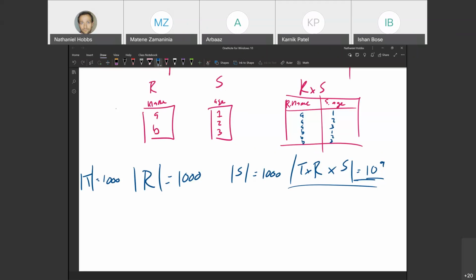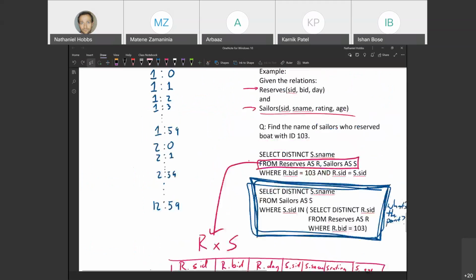Okay, that's the point of this. So cross multiplications are expensive. Actually, I'll keep those there. So the benefit of this is that there's no cross multiplications. This inner query, if the table had 1,000 rows, well, then this would return at most 1,000 entries.